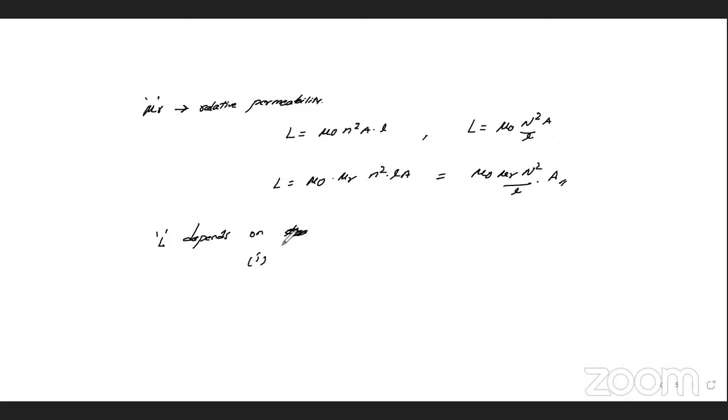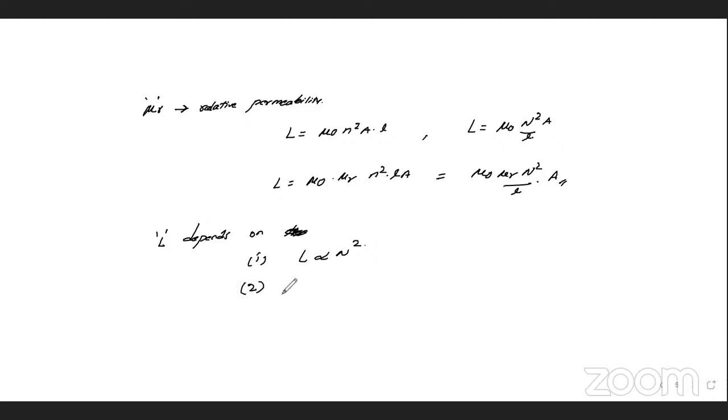So here, the number of turns. Whatever the self-inductance, it is directly proportional to your number of turns. So L is directly proportional to your number of turns. It is N square. Remember it. So the larger the number of turns, the larger the self-inductance value. This is your first point.